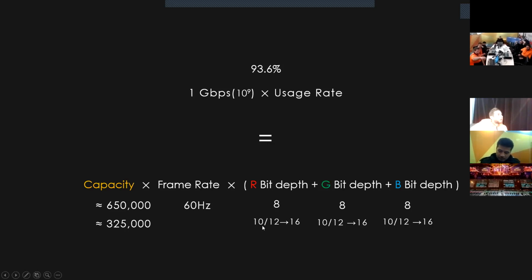You can see the PowerPoint here. If you are using 10 or 12 bits, it equals 16, because we just use that as two 8-bits. If you use 8 bits, then it means you just use one part. If you use more than 8 bits, that means you use them together. So that's the reason why the 10-bit or the 12-bit equals 16 bits. So this is a way to calculate. And you will say this is just a half.